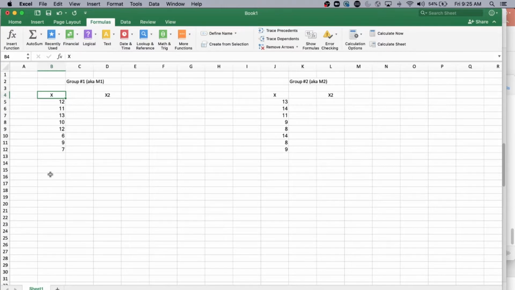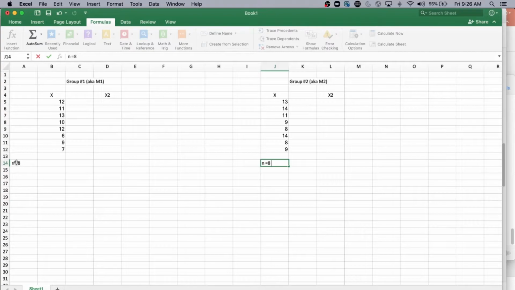So the sample size is 8. So n equals 8 over here. Total n then is 16. And n equals 8 over here as well. And so we'll be using this later.